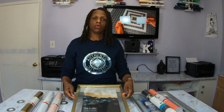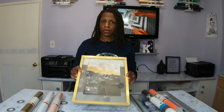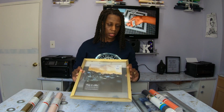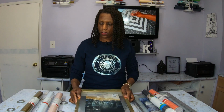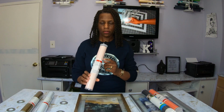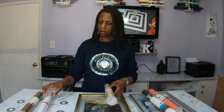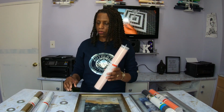And for this gold picture frame, I am going to create something for my granddaughter's room. This one was $14.99 also. And so for this frame, I am going to use pink with glitter flakes. And again, all of this is permanent vinyl. So it'll be this pink with glitter flakes.